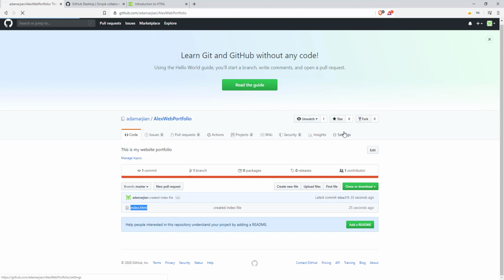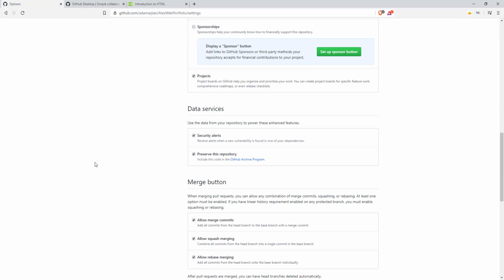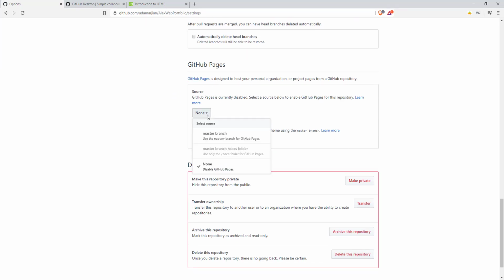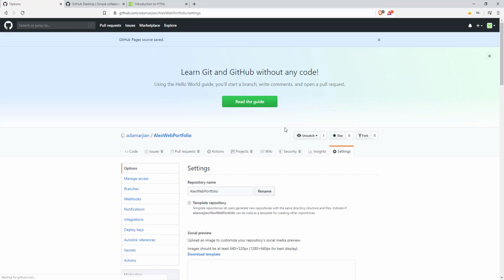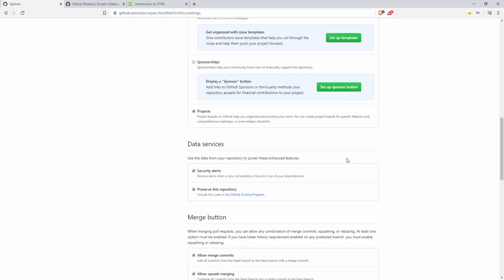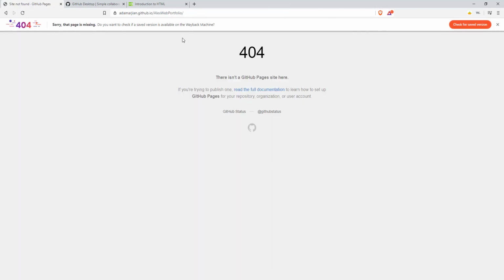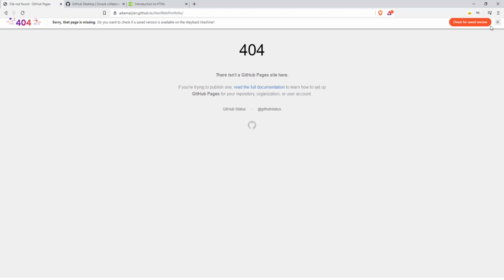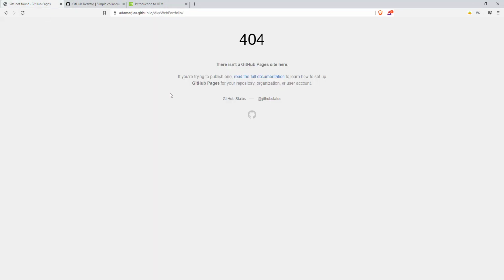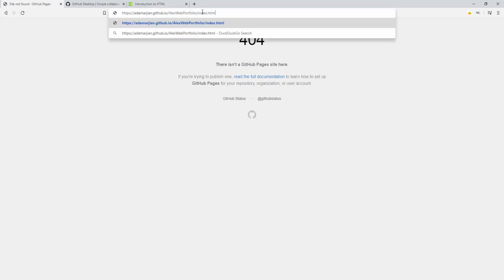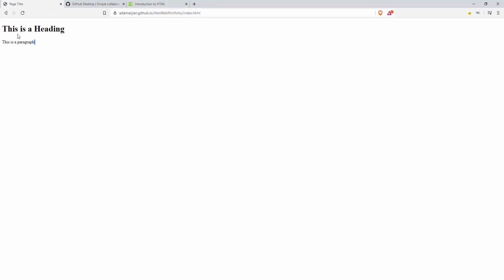All right, let's go back to settings here and let's see if we can turn this into web pages, GitHub Pages. So here we go. I can select, oh, now I can do master branch. And now that's in there, if I scroll down again, you'll notice that it says your site is ready to publish. So now it's an active published website, and I can send this link to people. And that will be our website. So let's go ahead and make sure that we have index.html, and that would be the page that we're going to send to people. And you can see this is our heading.